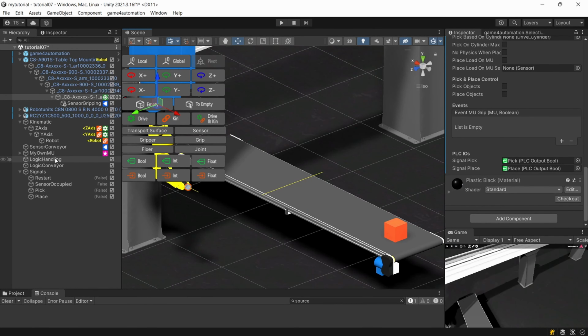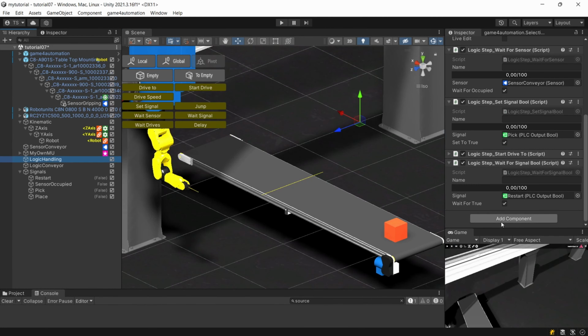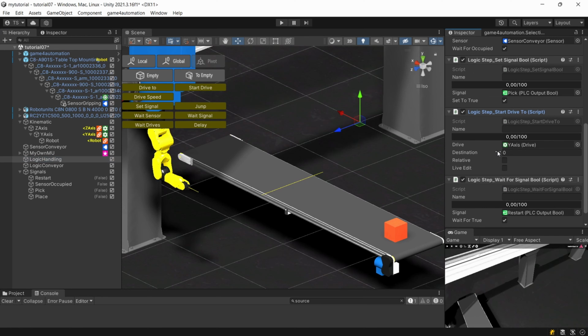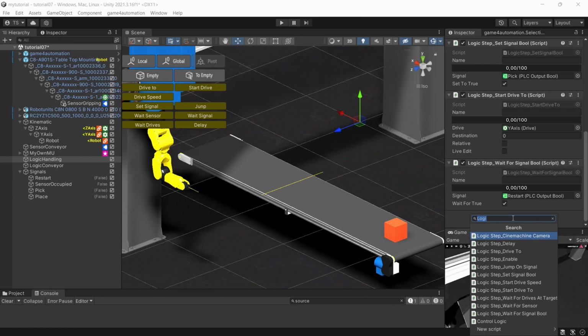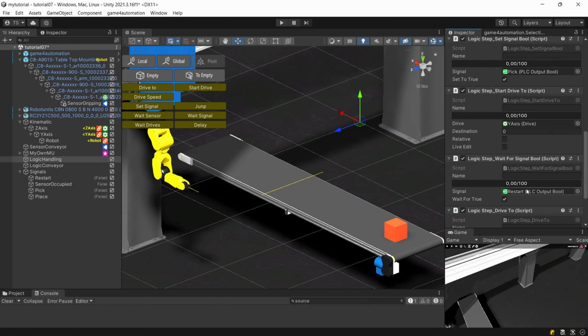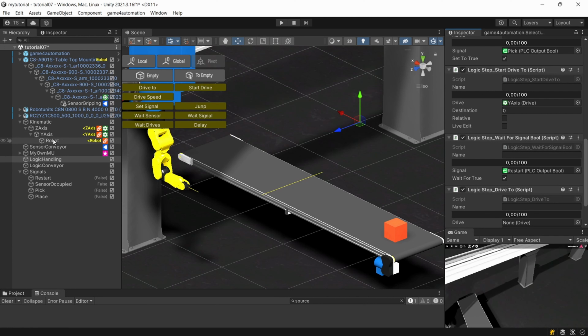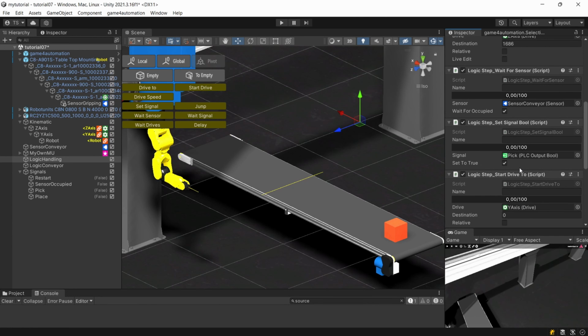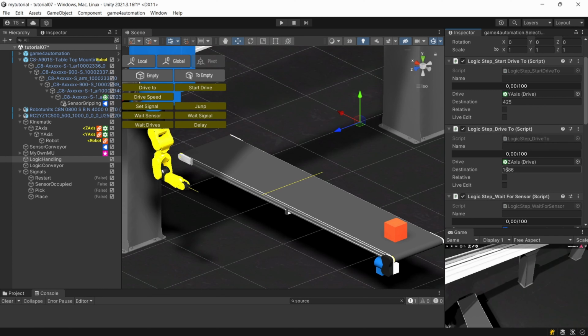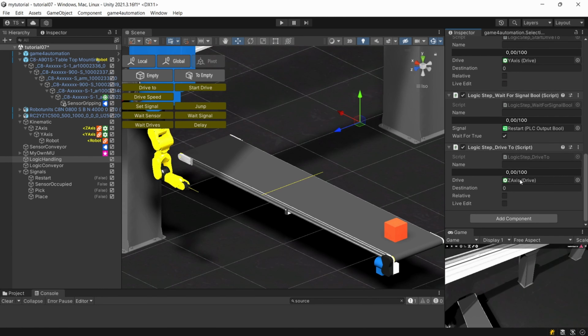For finishing our operation on the handling side, I would also like to drive to the side. So we add a new logic step, drive to the z-axis. Before we drove to, okay, let's drive to maybe 3000.